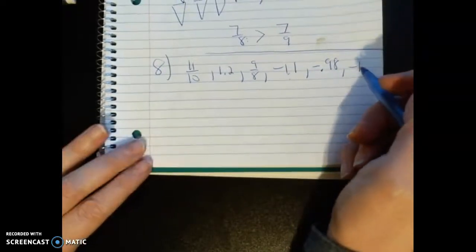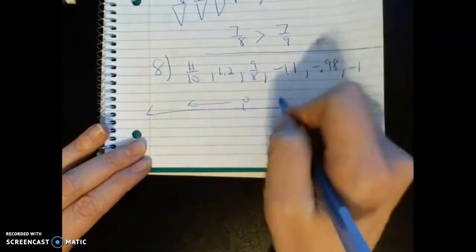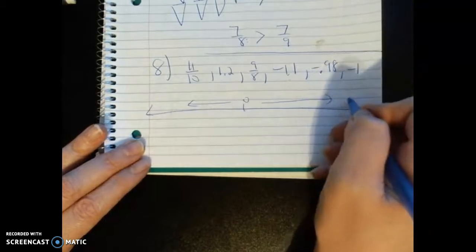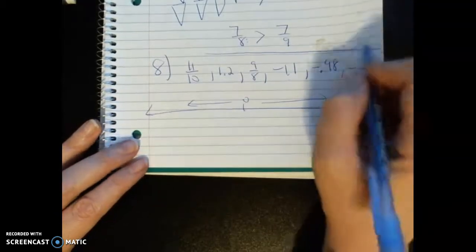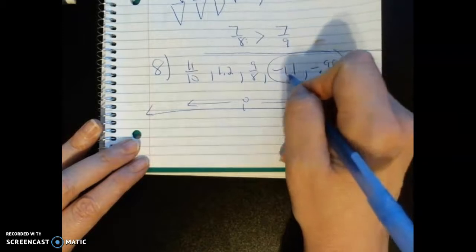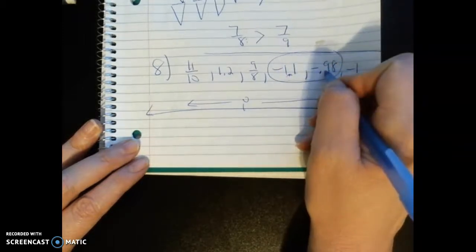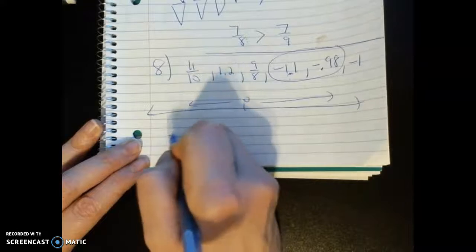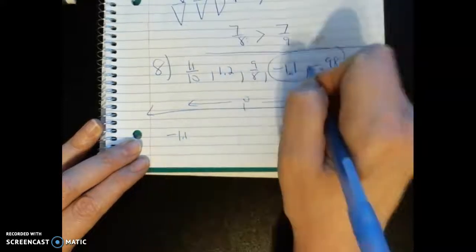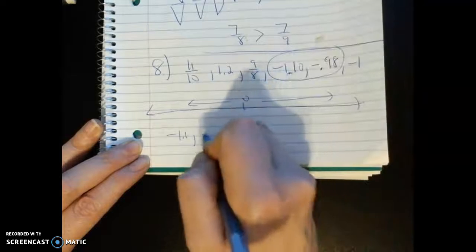Okay, so again, remember on a number line, here's 0. As numbers get more negative, they get smaller. As numbers get more positive, they get bigger. So I'm going to look at my negative numbers to begin with. And again, if you think of money, this is like owing $1.10. This is like owing 98 cents. So the more debt, again, if you need to put a 0 to see that, that's like owing $1.10. This is like owing 98 cents.